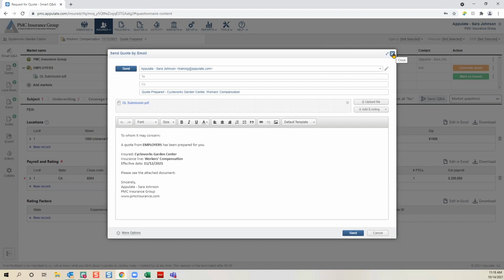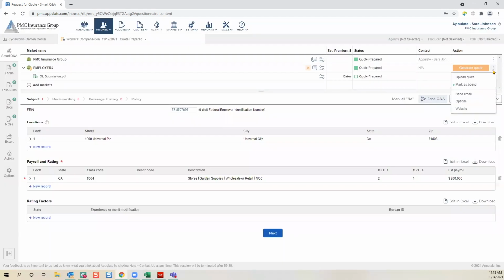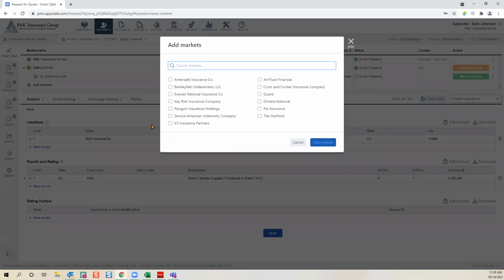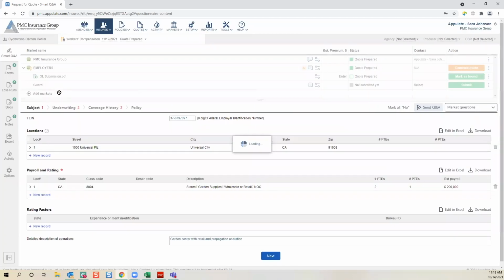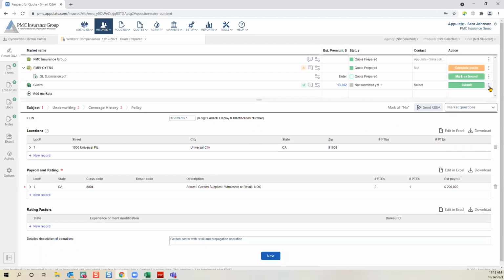So you got upload quote, you got that because the underwriter emailed it to you? Where did you get that upload quote? Like, when would you use that feature? That's if, let's say you weren't taking advantage of an API, you were using a market, and they emailed it to you. If you wanted to save it and upload it through here. Yeah, so like GARD, for example. Let's say you push this through via web link, you got the submission, or you got the quote.